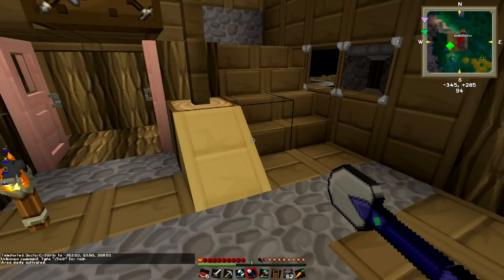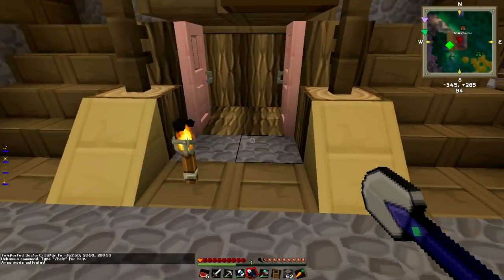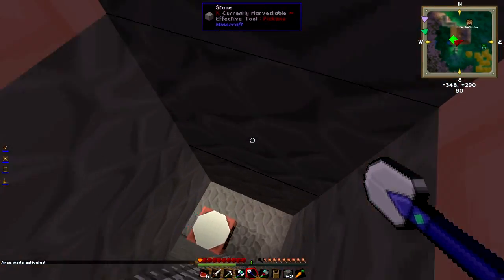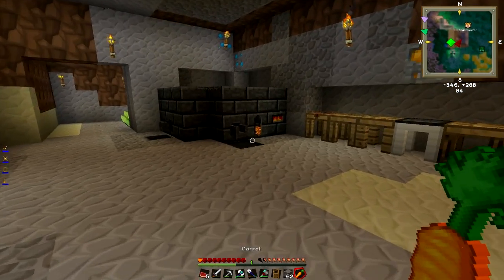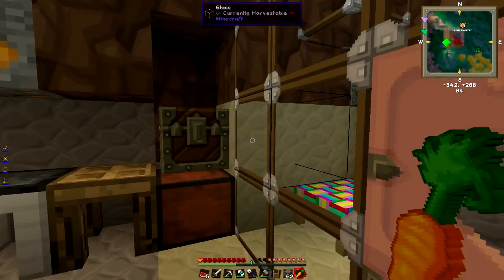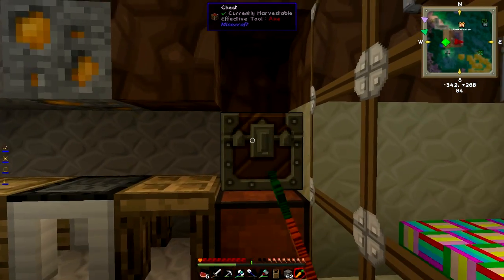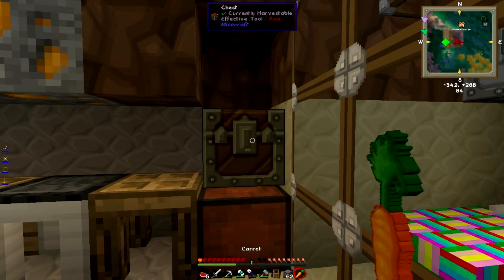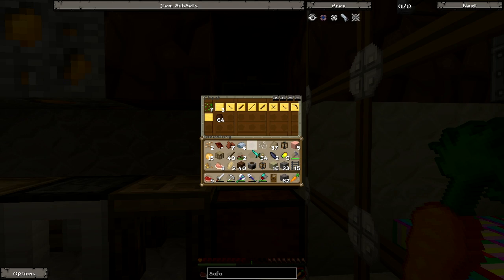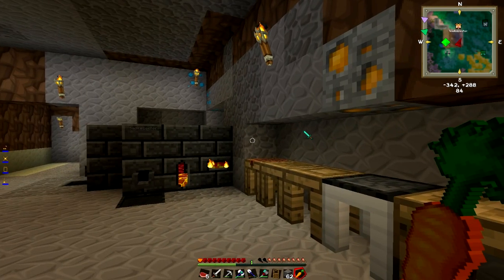There we go. We've nearly got all the stuff grown. We're doing good now. We're doing very good. We've got some raspberries grown now. Cucumbers have grown as well, which is lovely. Nice and fancy. I'm going to plant some more. What should we plant? We'll plant raspberry. Strawberry seed. We'll plant another strawberry seed. And we'll plant some raspberry seeds because they're better. There we go. Right. So we are good. We've got enough for now.